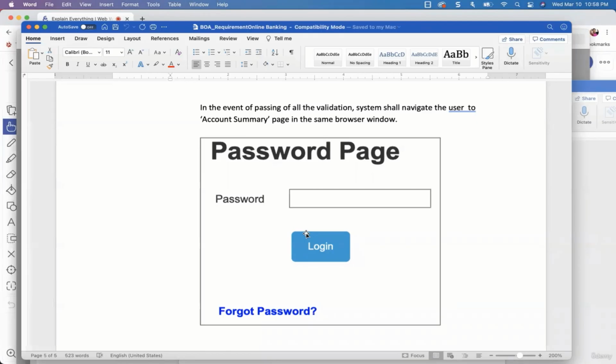Customer care is going to ask you a couple of questions, and they'll be able to unlock the account for you. So to answer your question in short, the account will be locked for an indefinite period until it is unlocked by calling the customer care. The customer does not have an ability to unlock the account themselves on the web page.